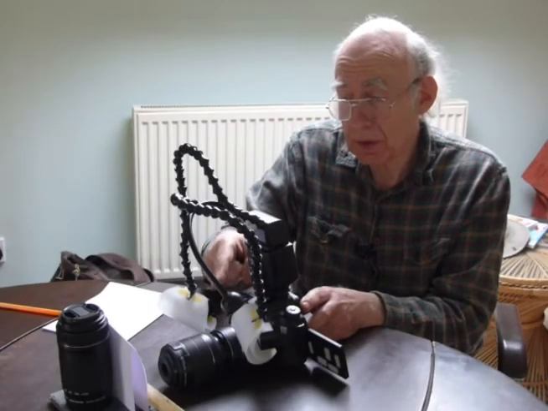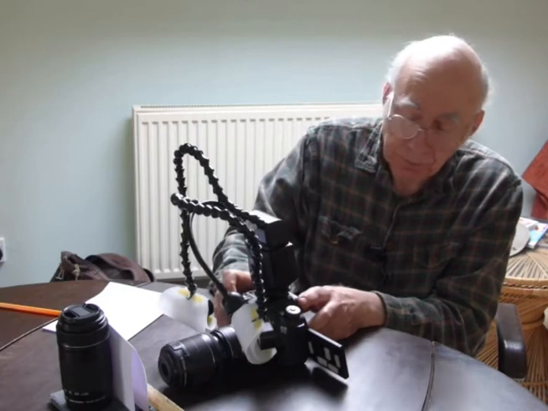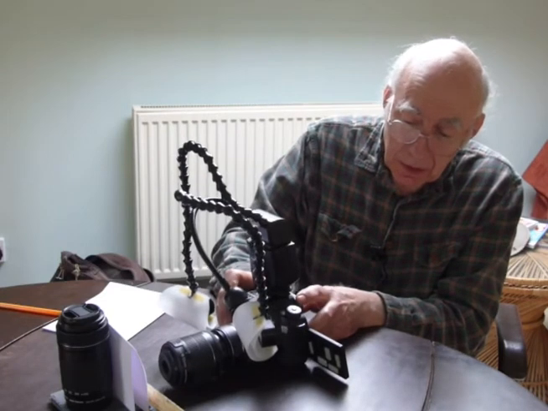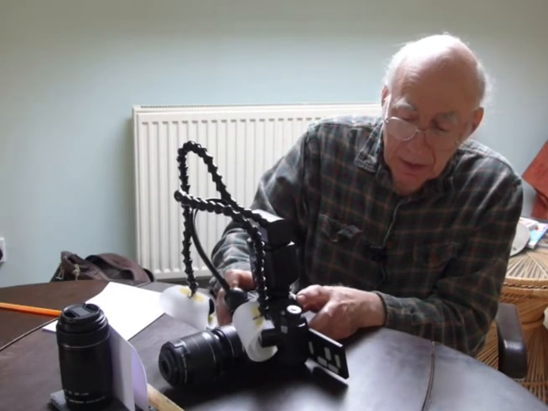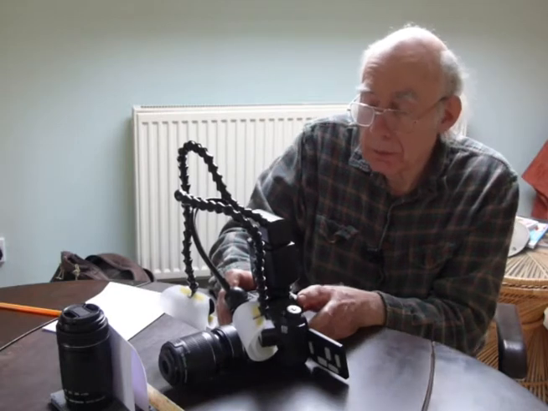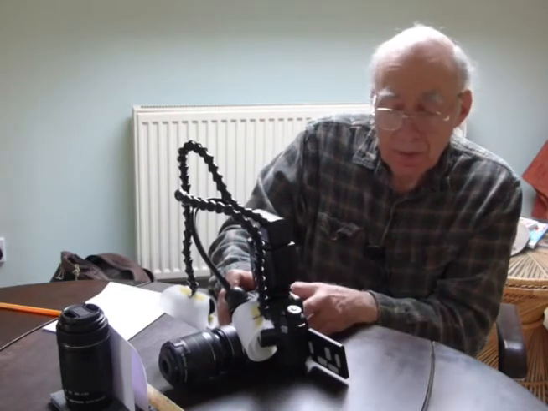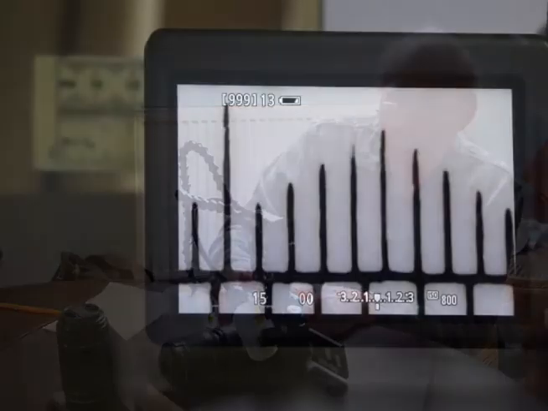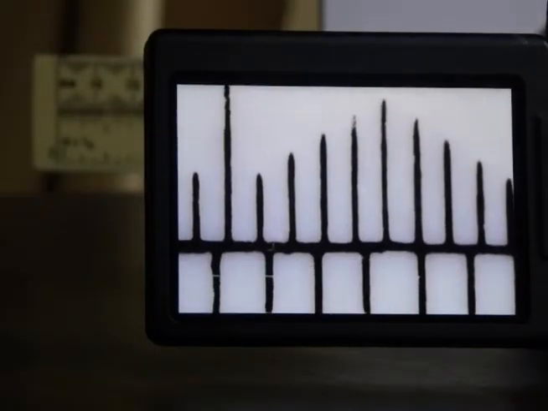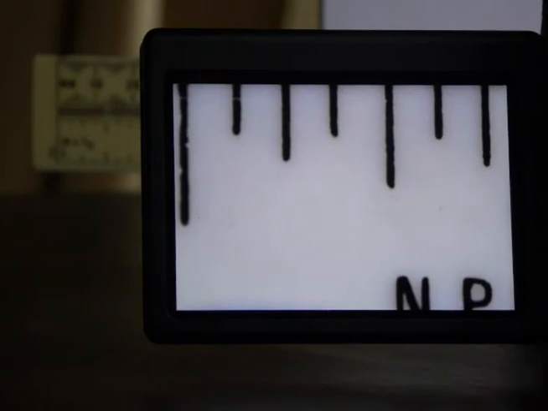I've set this lens to f11, and the camera is telling me that, if I put it in AV mode, I need a 15th of a second to capture the image.